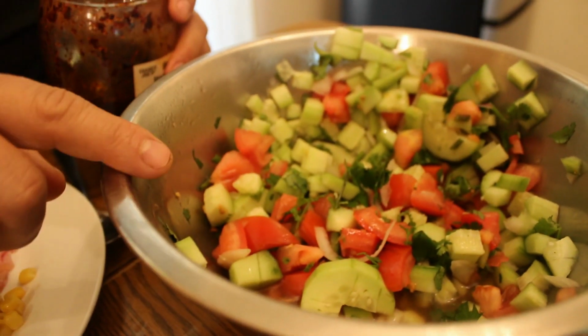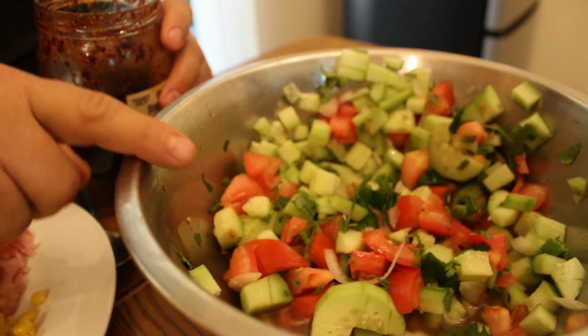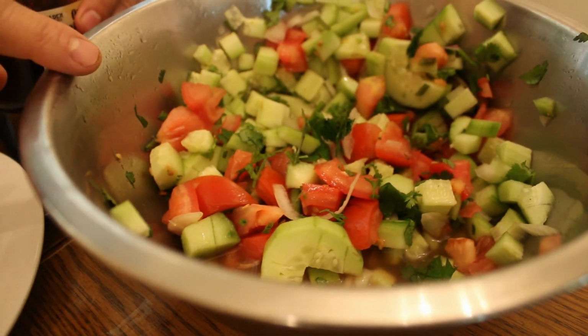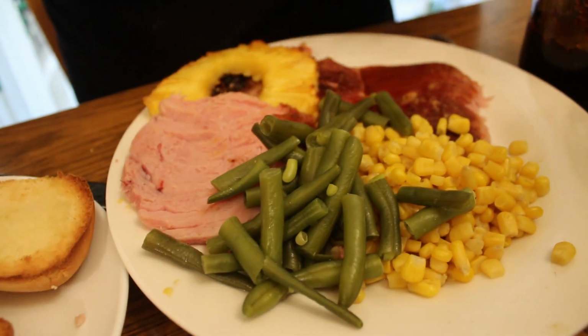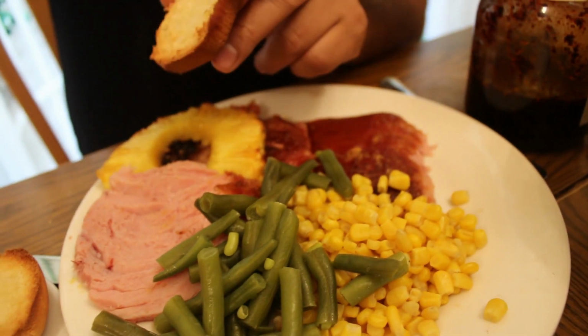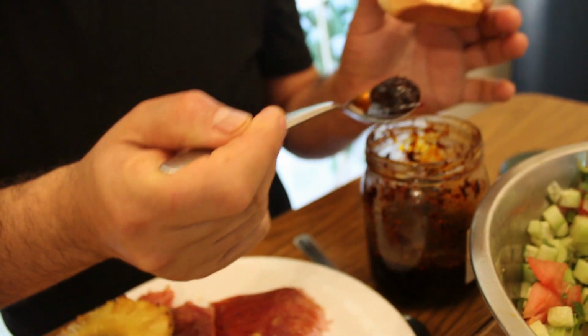And I'm also gonna have it with some pico de gallo. This is special for most dishes. It goes well with it. If you haven't made it, try it. You're gonna love it. Add some salsa.